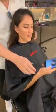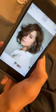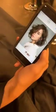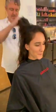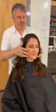All right, let's go over here. Let's start on my next model. I've got my scissors, I've got my razor, I've got my hydro mist. Marielle, is that right? Yes, it is. All right. What's your idea? So I think I'm going to go short. Like this? Yeah, a little bit of a chop. We're going to do this dry. I think it'll be more fun. You'll be able to see the texture more too.